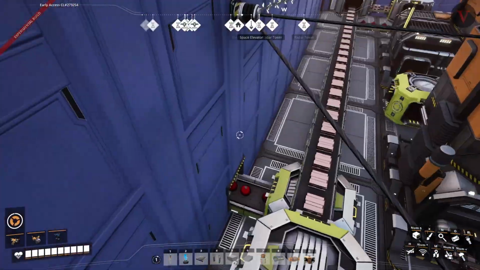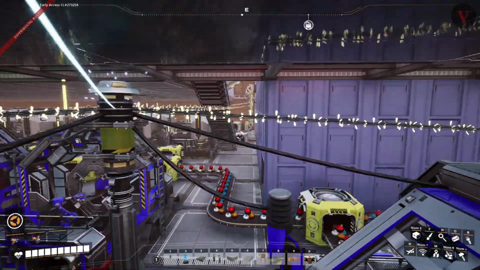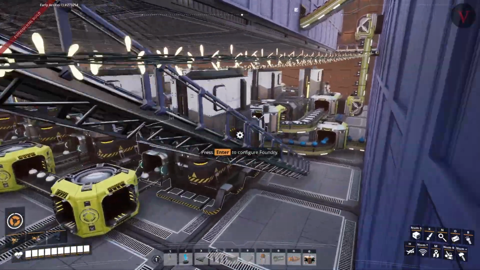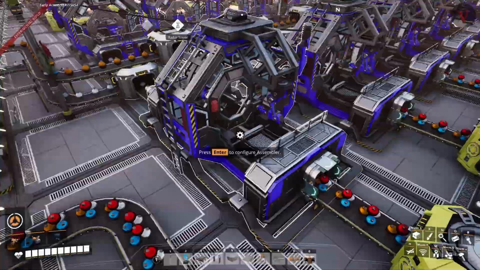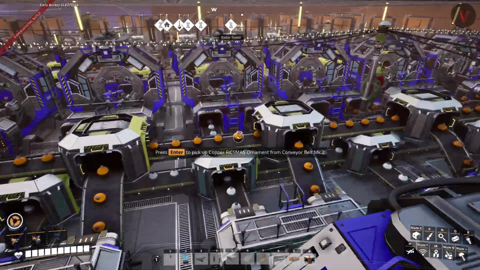And that's because the red goes into the copper. Of course, on the other side, we're doing the same. Blue goes to the iron ornaments, and both of which can come along and meld on the end to make the ornament bundles.